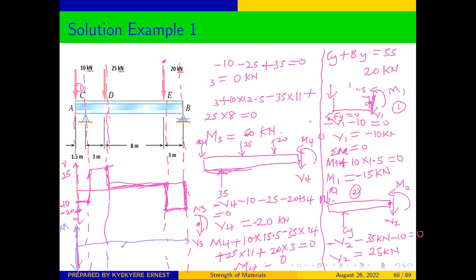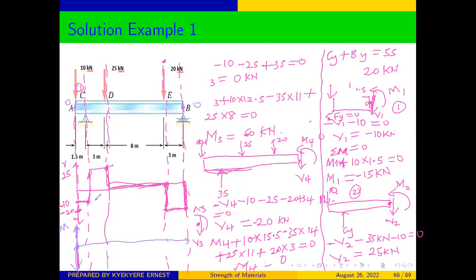And the first moment, always take note of this. The starting moment is going to be 0 at the starting point. There is no bending at the starting end or the end part of the bar. So the bending moment at A will be 0. The bending moment at point B will also be 0. So the bending moment diagram always starts with 0, which is at this point.